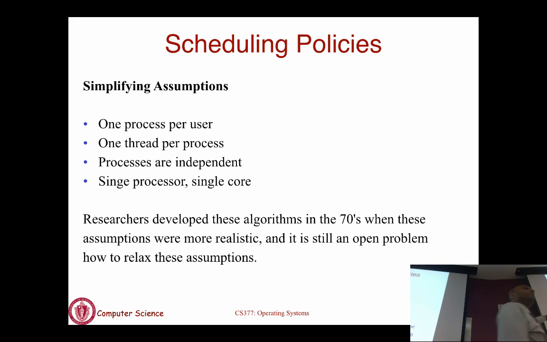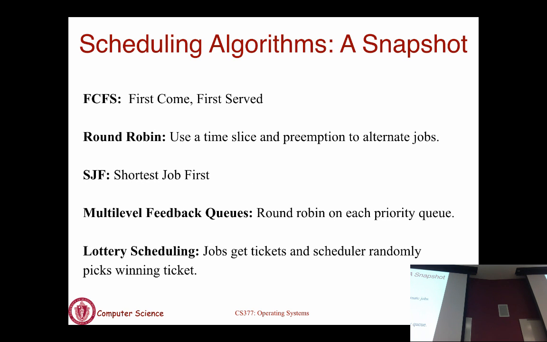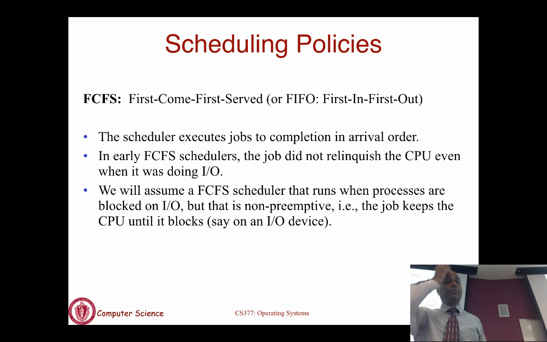Some of these assumptions have been with us since the 1970s, because that's when researchers started studying these policies. And even today, you will see that these policies continue to evolve. If you look at open source operating systems and look at the scheduler, you see in the past 5-10 years the scheduling policies still continue to evolve. They make them better in some regard or the other. So this is still an active area for many OS researchers. We look at these 5 or so policies. We'll start with first come first serve, and we'll do round robin, SJF, and we'll make them little more complex policies in terms of MLFQ and shortest job first.